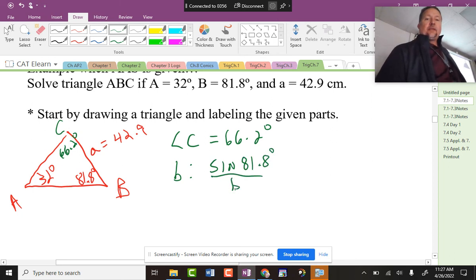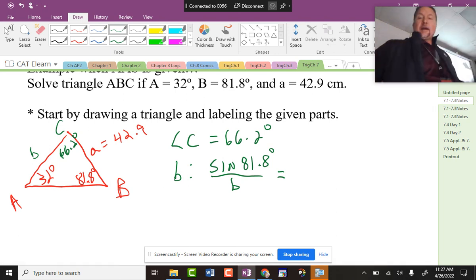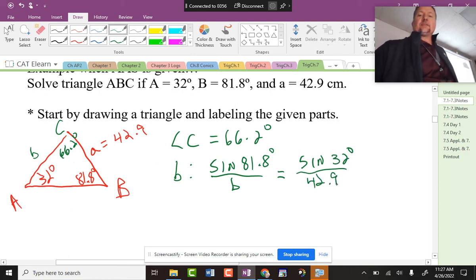And then over B, so we'll put B over here, and that equals... just to get more difficult, we're not going to do a whole bunch of examples of law of sines. We're going to get to reminding you about bearings. And then I have to use what's given, and that's why this works. You'll find out when law of sines doesn't work. Let's talk about when it does work.